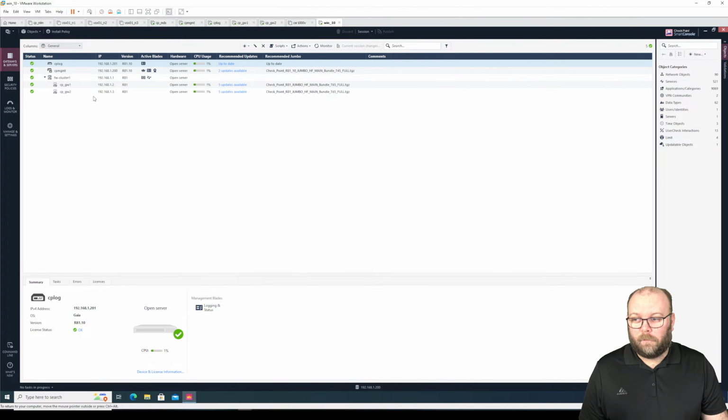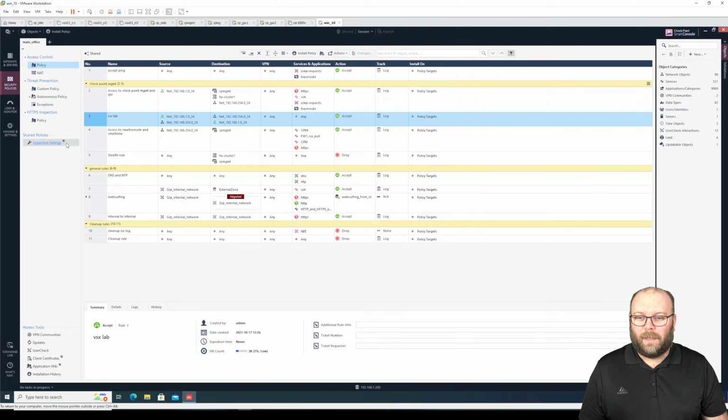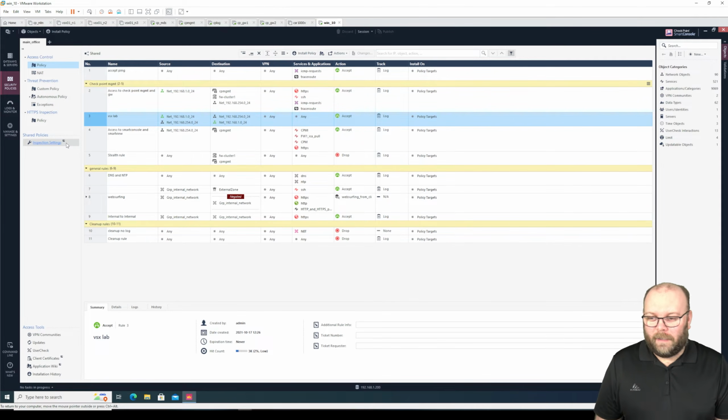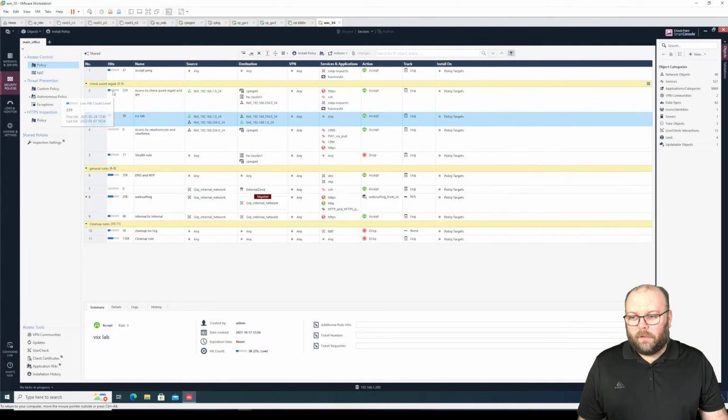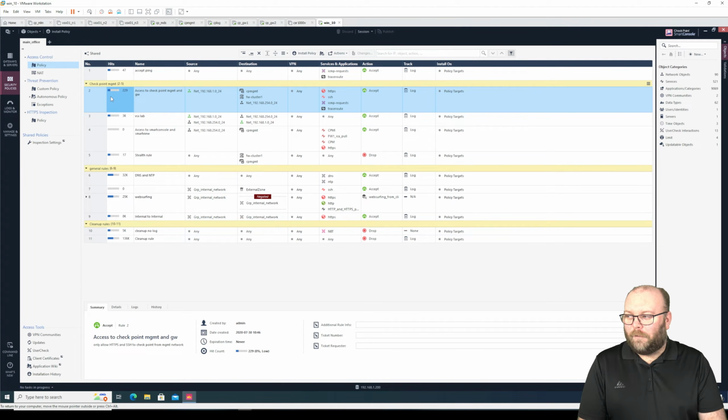So if you go to the next part, that would be the security policy. This is more or less where you will live. I mean, this one and the logs, but security policies you will see a lot. And by default, I think you should enable two things more or less right away. So if you mark this one, right click and then press hit count. Hit counts were added after quite a lot of years of being requested, and have been present for the last releases. It's one of the best features, and it's really underrated.